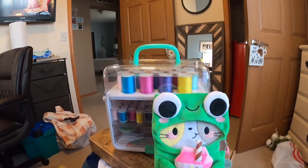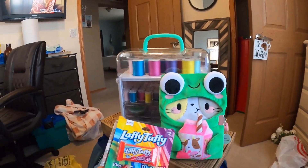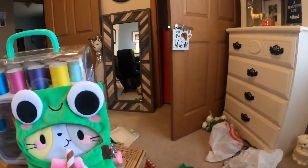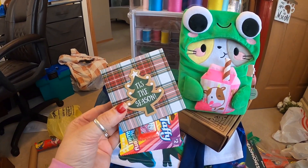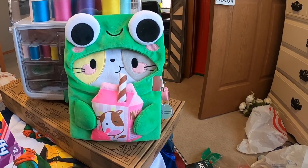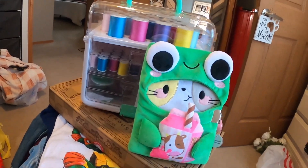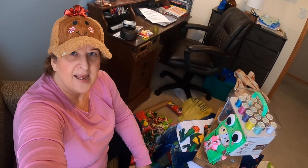And then just a little couple extra things for stocking - they still need to get some candy for them, but a little lip gloss. And this will be some earrings I've been saving for her, I'm going to put in this box - they're like little popsicles. So that completes the grandkid Christmas gift haul! I'm going to get these presents wrapped. I hope you're having a great day, a joyous week. Take care. God bless. Bye-bye.